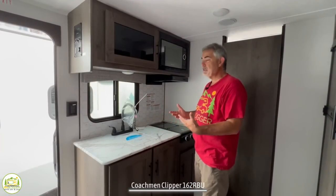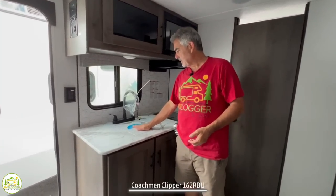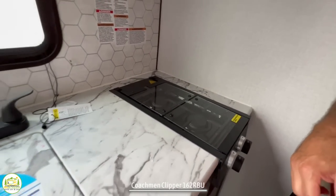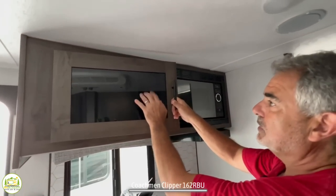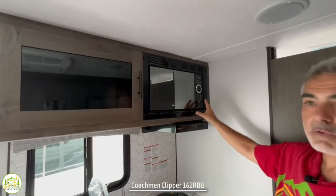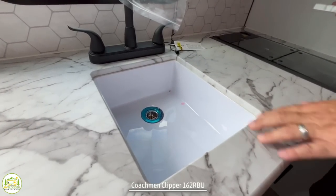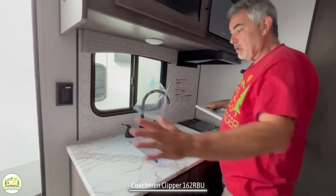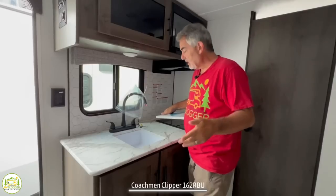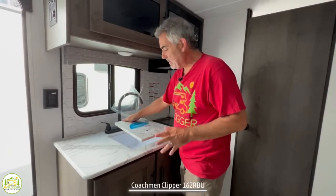Here in the kitchen area of this trailer, it's a decent size for a smaller trailer. With the sink cover in place there's an okay amount of countertop space, and it has a double-burner stovetop. Above that is a nice door with a black glass inset, plenty of storage up top, and it comes with a regular microwave oven. The sink is actually pretty small — washing dishes would likely result in water all over the countertop.